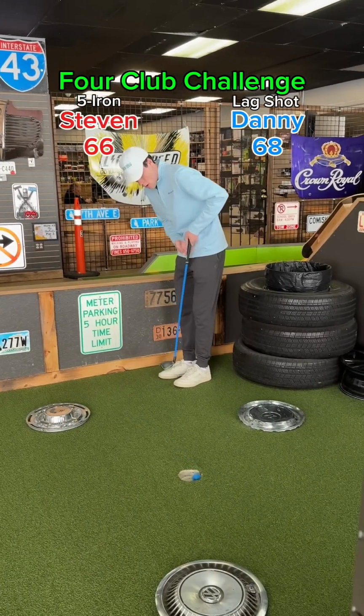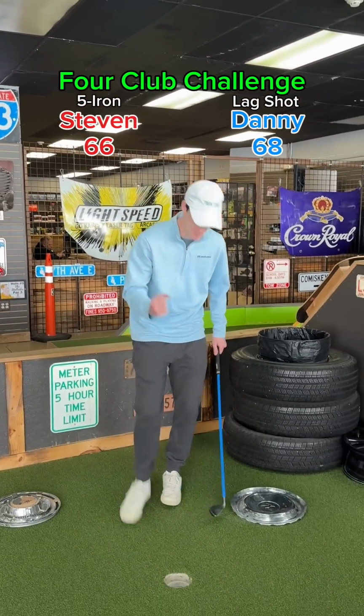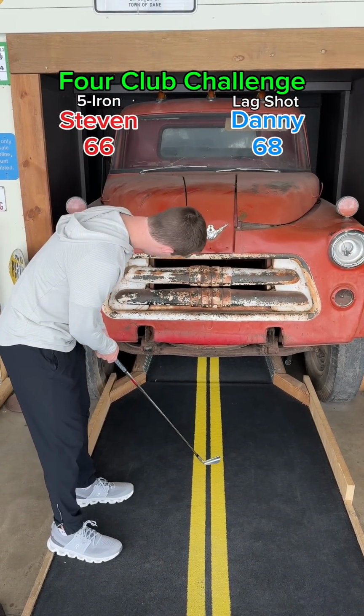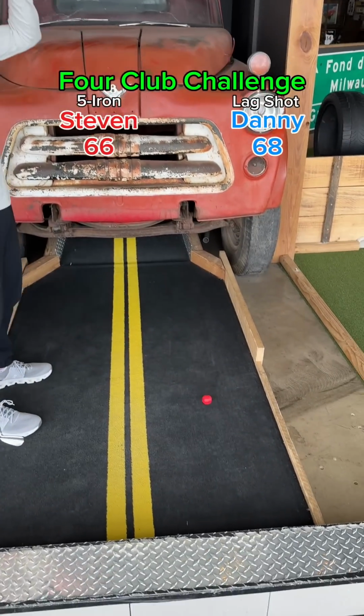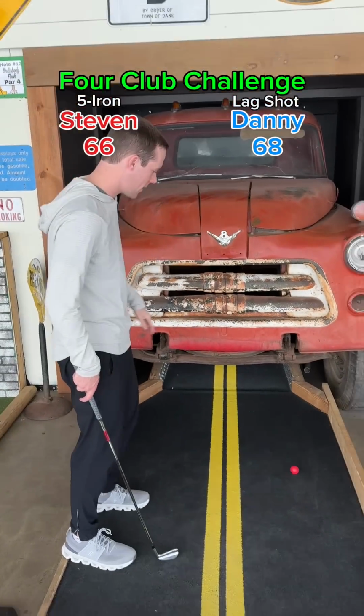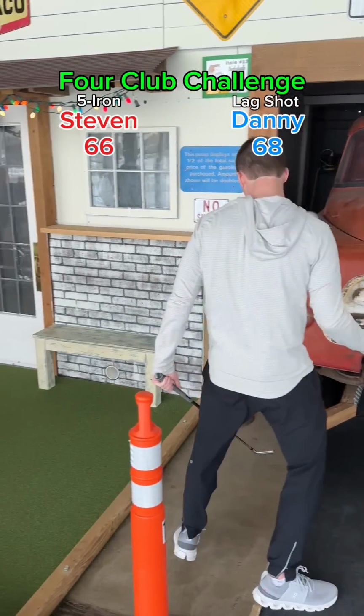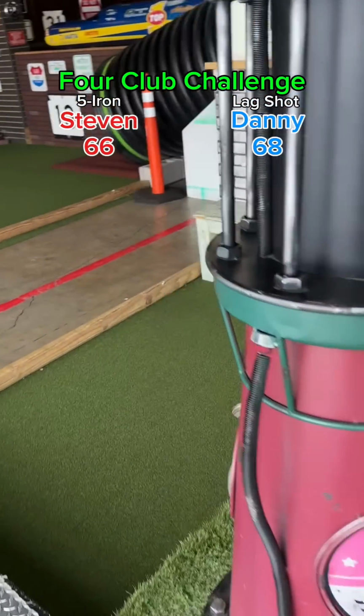Danny's shot here. Lipped it in up to 68. On to the 30th hole. My shot here. Bounces back down. Oh, no. Now for my 2. Rolled it down the center line. Can I find it for a great 2 save?